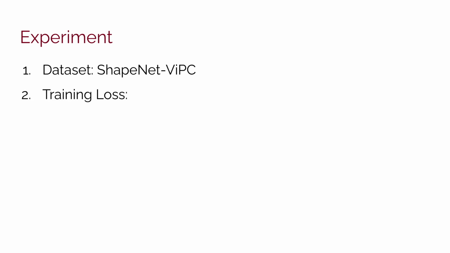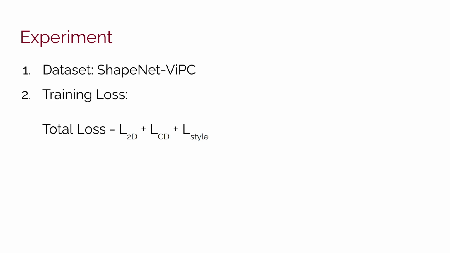So, coming to the experiment. We used something called the ShapeNet VIPC dataset. It is based on the ShapeNet dataset, and it was introduced by Zhang et al., as described before, in the paper which also introduced this task. It contains ShapeNet objects and also some reference images for these objects. It's an extension of the ShapeNet dataset.